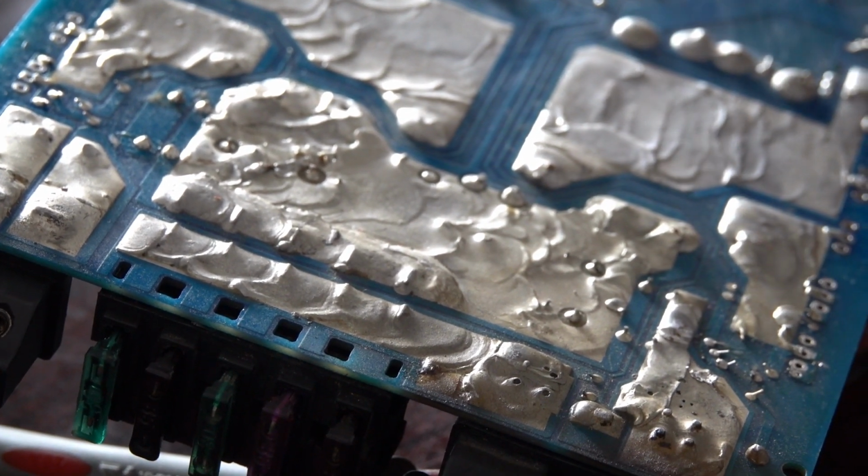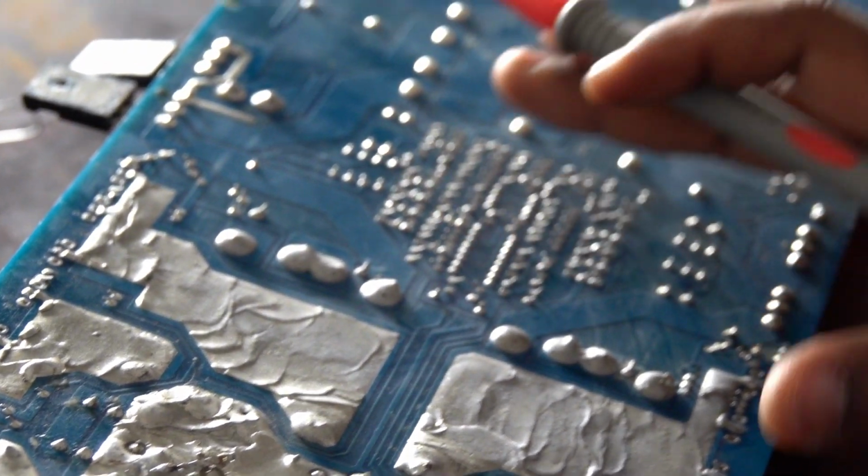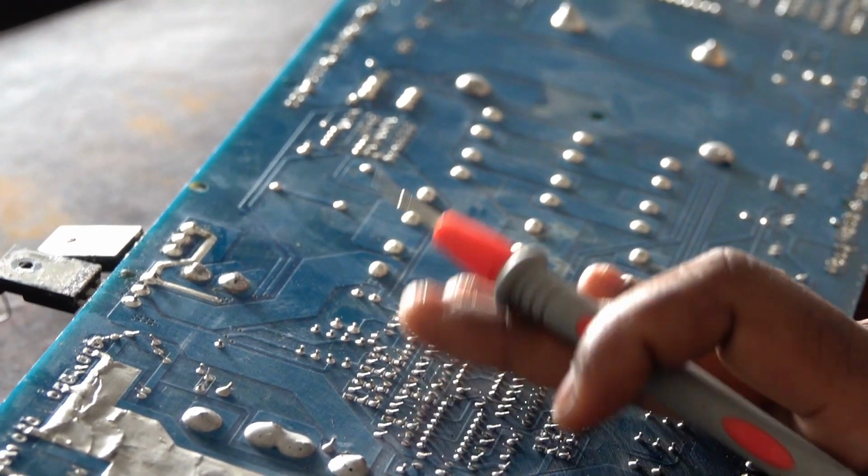That's why I had to check this IC. It doesn't look damaged under this, it looks perfectly solid. It's getting a little bit warm.